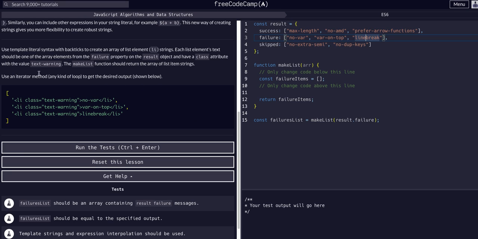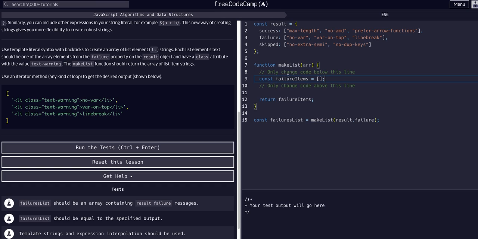So naturally, we know we're going to have to iterate in some way. We're going to have to use some kind of loop or some kind of method. That's a hint, but that's off the bat. We should know that because we're working with an array. And not only are we working with an array, we're working with every item within an array.